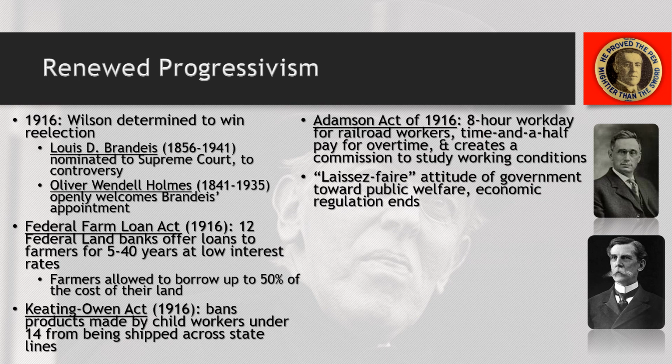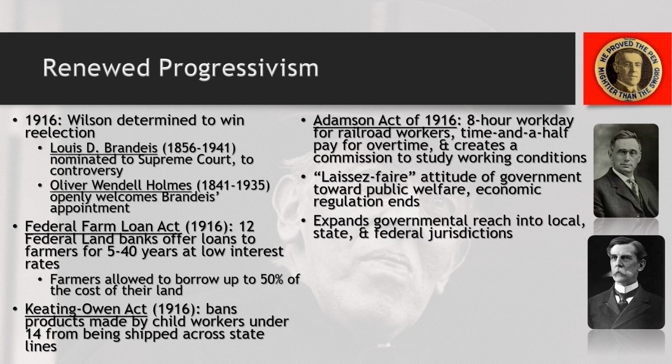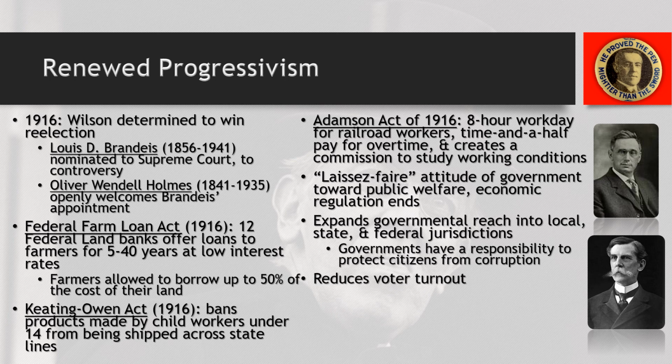And so now, this laissez-faire attitude that the government has had from the Republican Party toward big business finally starts to die. People are not really in favor of allowing this to continue anymore. They're looking at the government to actually create reform and do something about it. And so now, finally, the federal government is expanded enough to reach into federal jurisdictions as well as state and local jurisdictions. It's starting to have more influence than it ever has before. And again, the air of the day is that the government itself has a responsibility to protect its citizens from corruption and to engage in the welfare of the community rather than shoving them out of the way. And surprisingly enough, this actually ends up reducing voter turnout instead of doing the opposite.